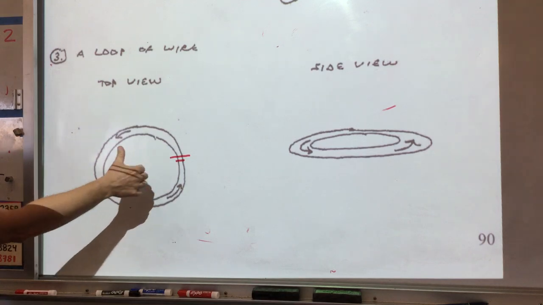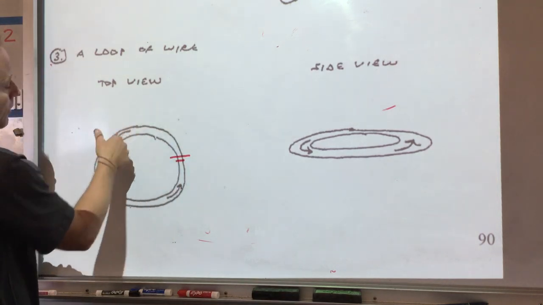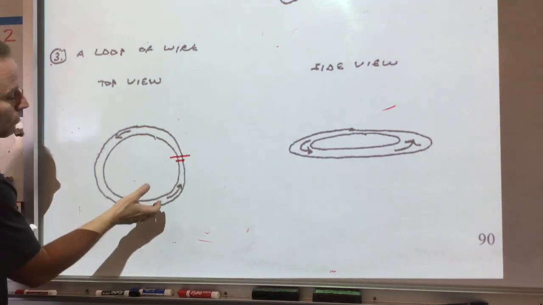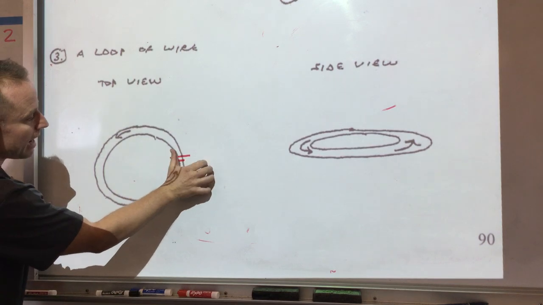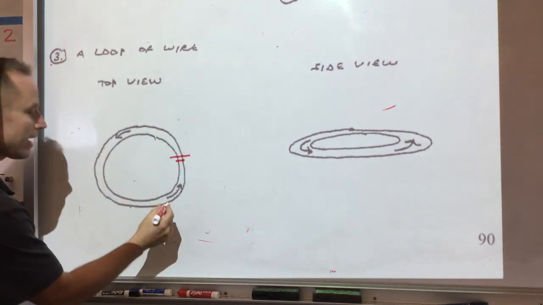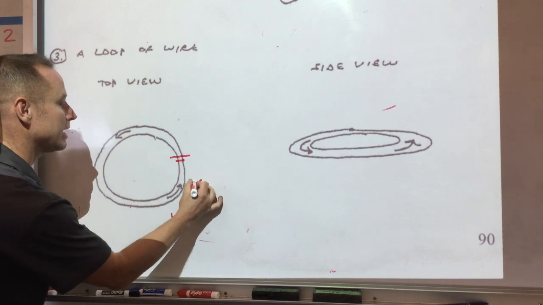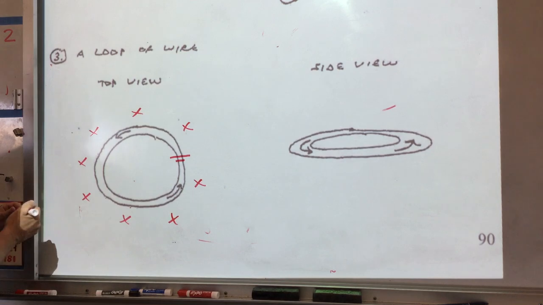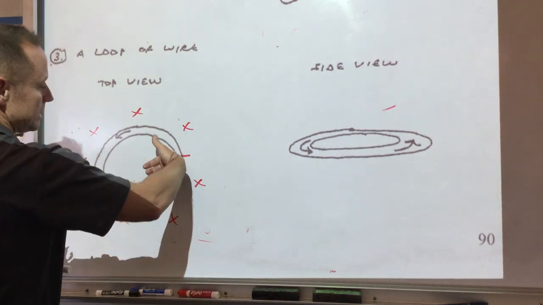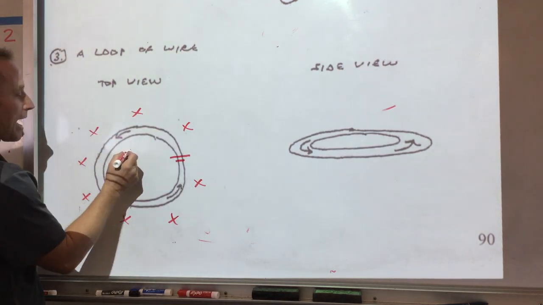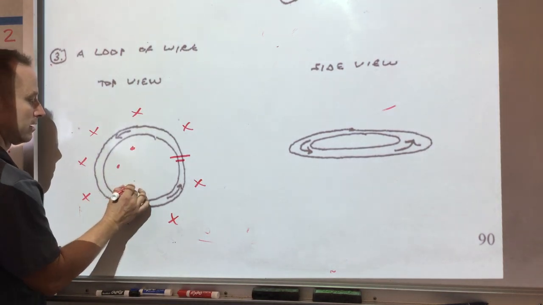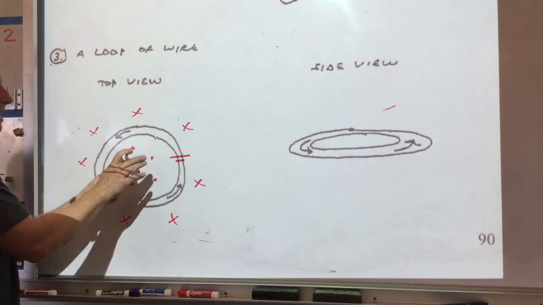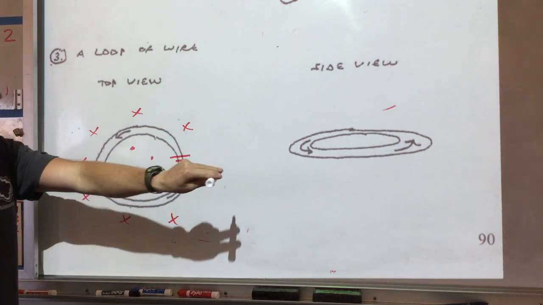So what you want to do is pretend to grab this thing really anywhere with your right hand, gotta be right hand, with your thumb in the direction of the current. And what you'll see if you do that is everywhere on the outside of this loop, you'd have field going into the board, into the page, let's say. So out here it's going like this. And then within the loop on the interior, it's going to come out. So we'll draw our little dots here. It's going into the board out here and out of the board here. So the magnetic field points like this, and then wraps around, kind of comes back down.